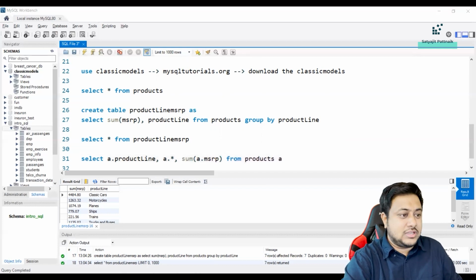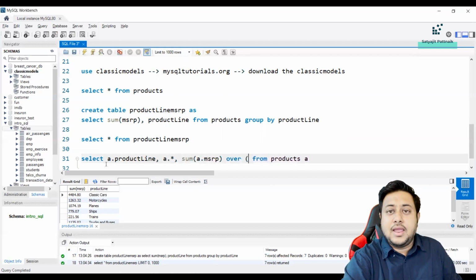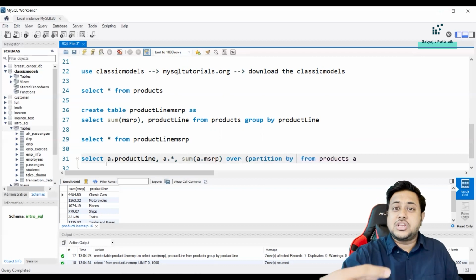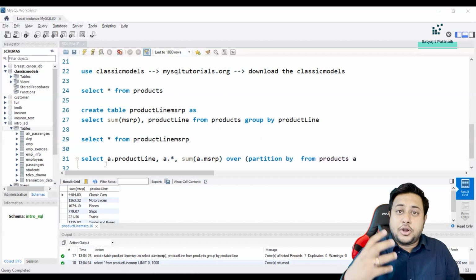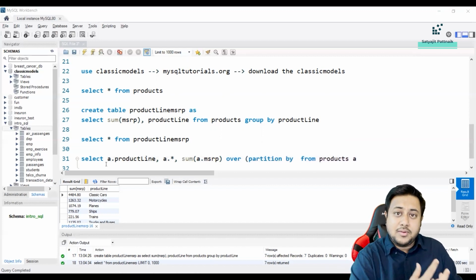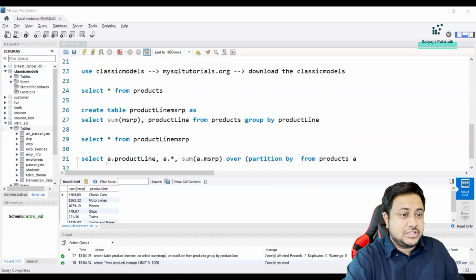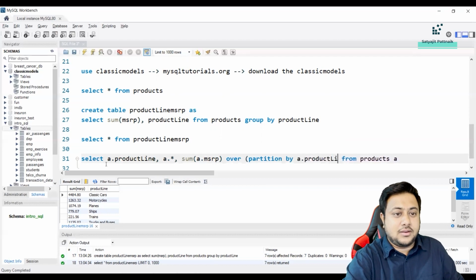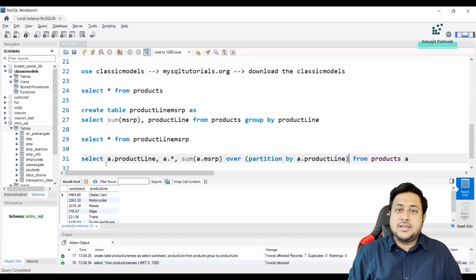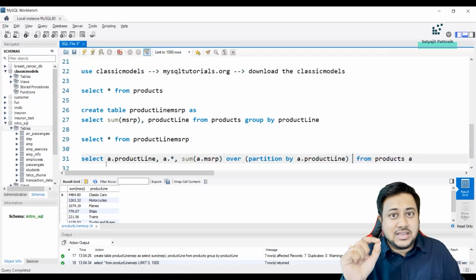Here I will be using the over partition by. Partition by what? Based on product line, we are doing the MSRP. So partition by A dot product line. And then I will close the bracket and give an alias name as total MSRP.